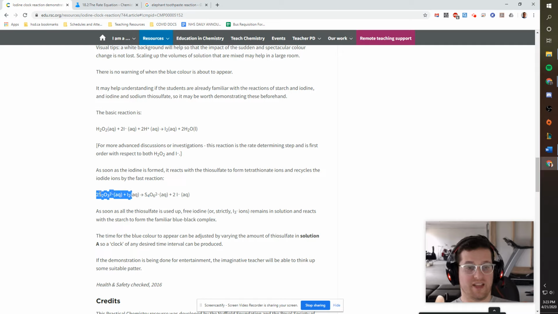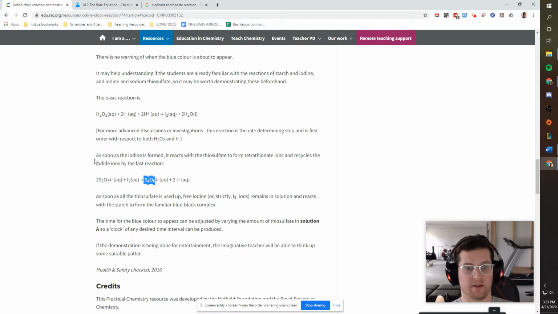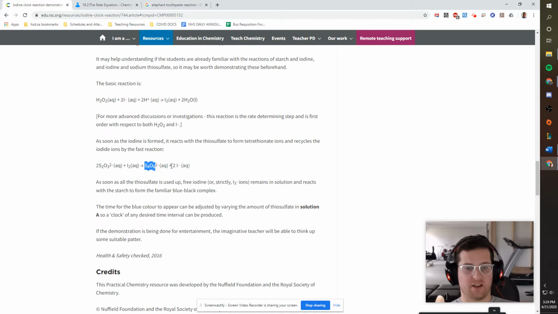The thiosulfate is turned into this crazy ion, tetrathionate. I don't even know what that is. It forms this tetrathionate ion and the iodine turns back into iodide, which sends you back to the beginning of the reaction. So it cycles in a circle: iodide turns into iodine, iodine gets eaten and turned back into iodide, and you get stuck in this cycle. This cycle lasts as long as it takes to eat all your thiosulfate. Once your thiosulfate is gone, once you've burned through all of it, the iodine can't be converted anymore. Then the reaction happens and it turns blue-black.